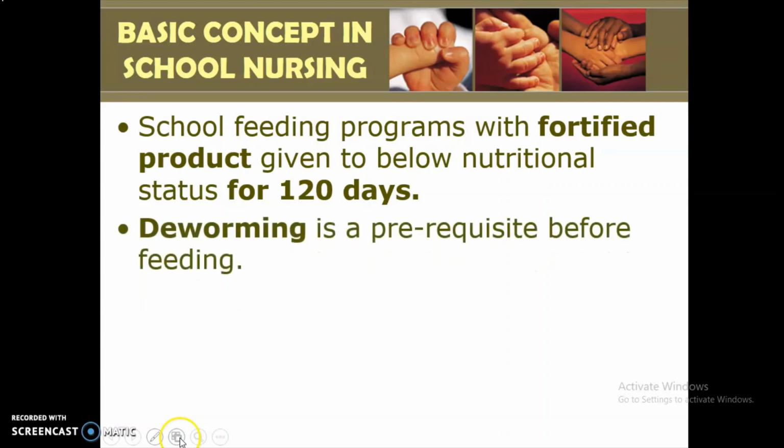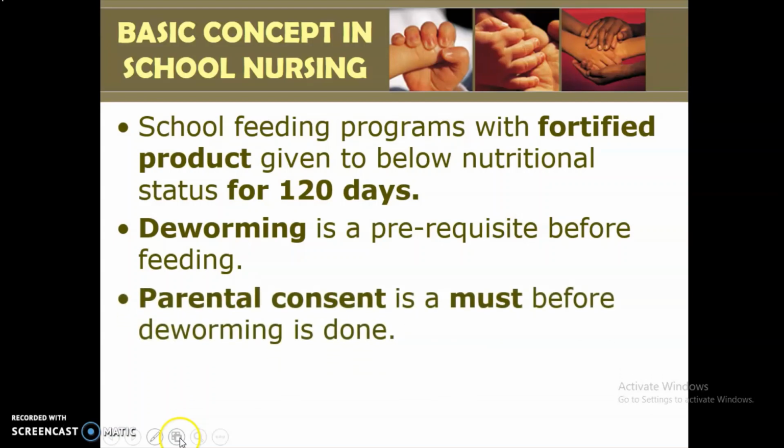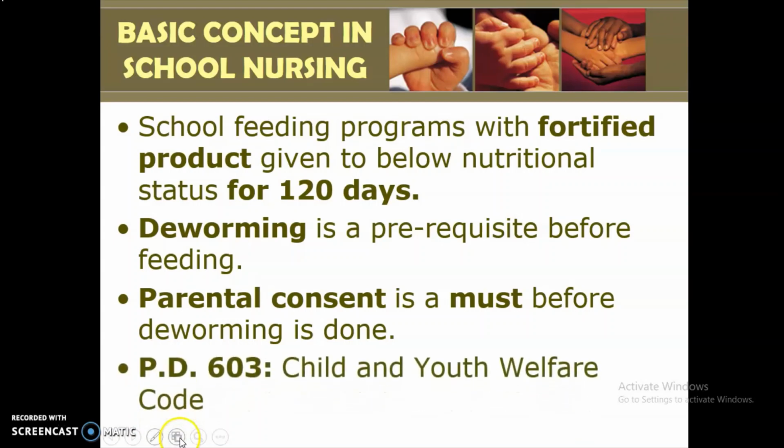Another one is deworming should be a prerequisite before the feeding program. So deworming, or yung pagpupurga. It's either we're going to give mebendazole or albendazole, depende po sa edad din yan ng bata. But before we do the deworming, consent must be secured, because of course, may ini-introduce tayong gamot sa bata, kaya kailangan we have to ask for parental consent. And these are all under Presidential Decree 603, which is the Youth Welfare Code of the Philippines. So those are the basic nursing concepts under school nursing.